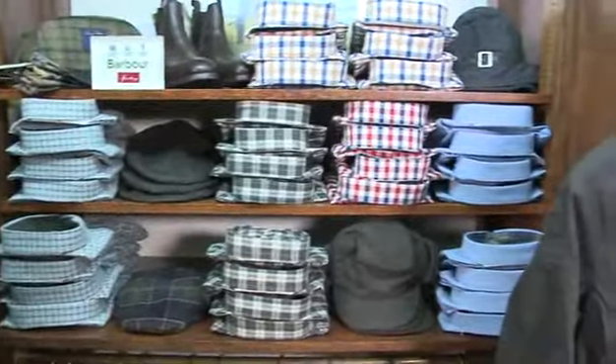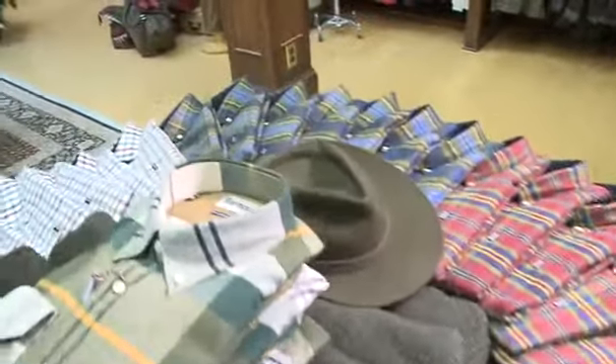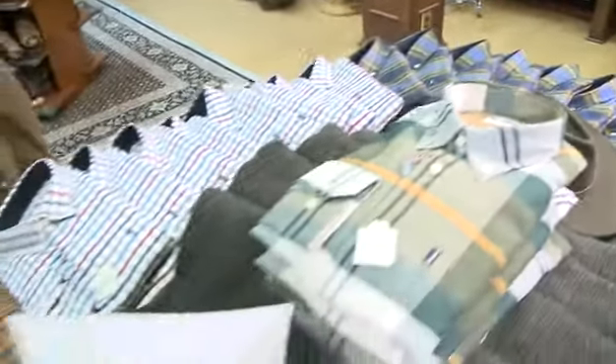Great, standing here in the new Barbour store. We decided to dedicate this whole end of the store to the complete Barbour collection of men's and ladies — the iconic wax cotton coats, but also shirts, sweaters, gloves, scarves. We've got it all from head to toe for both men's and ladies. And tomorrow and Thursday, John Griffin will be here doing a special Barbour event at the store showcasing the fall line.